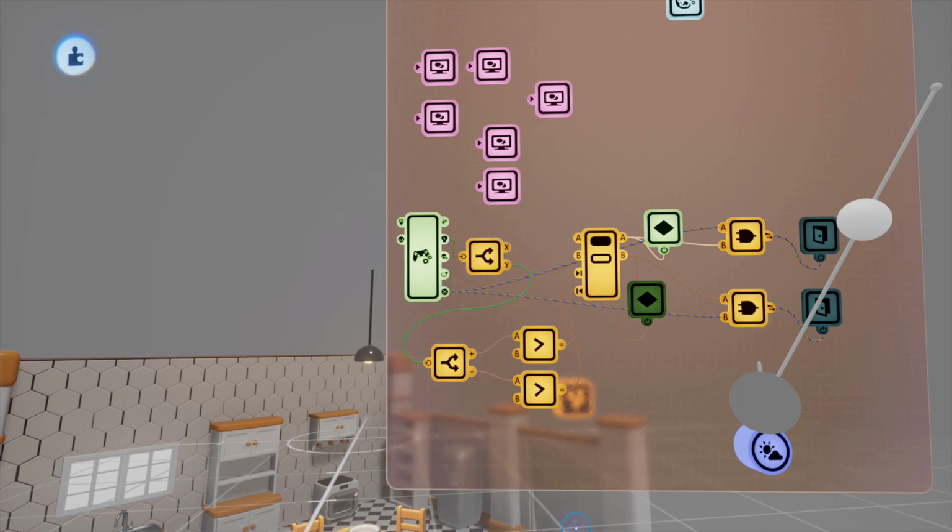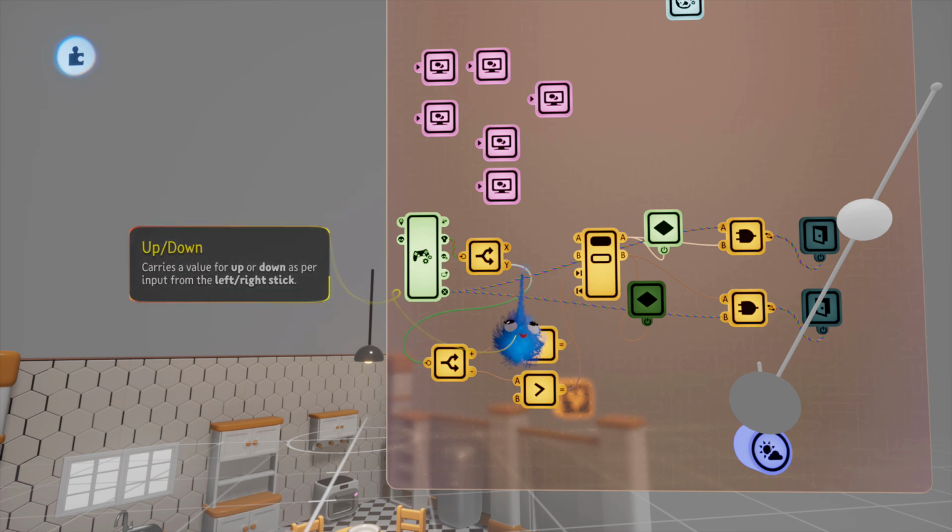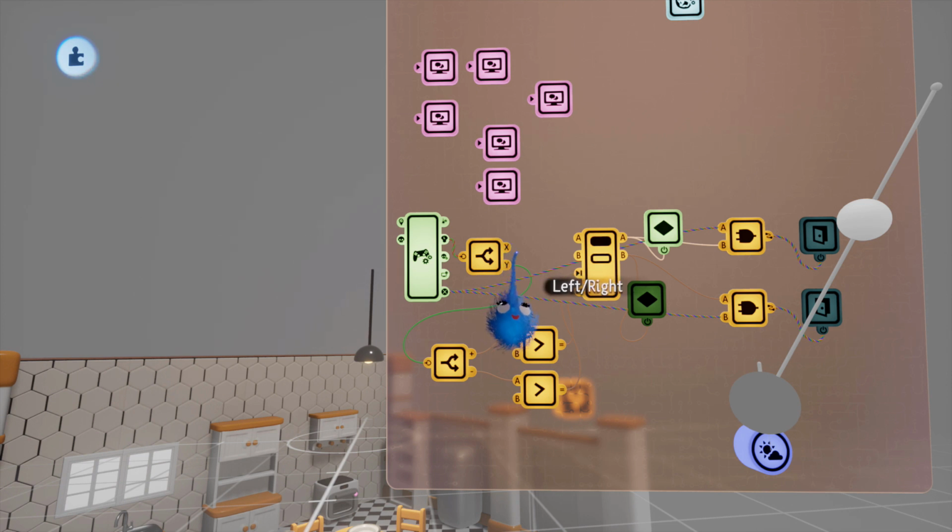Now the splitter doesn't actually do what we need it to do, which is very sad. It's supposed to split out the left and right and the up and down from each other, but it doesn't. If you just use the Y up and down, it would work, but it would also work if you went left and right. So this splitter doesn't work. It's supposed to work and it doesn't.